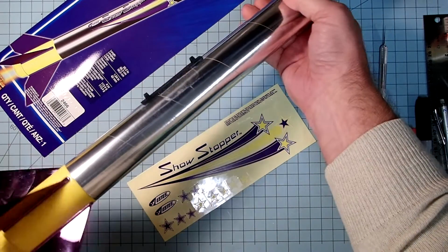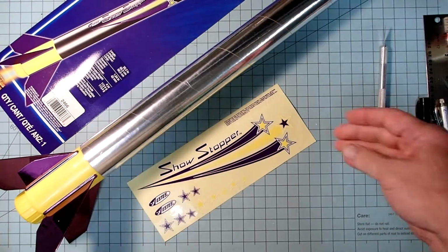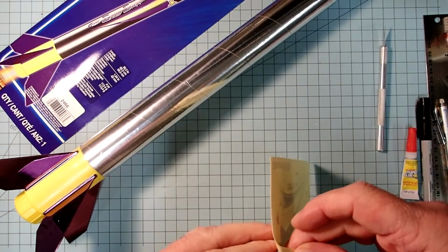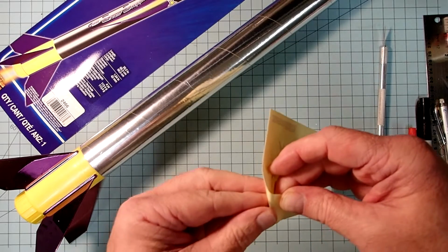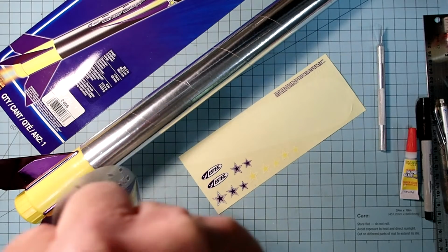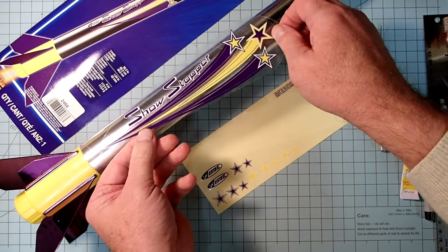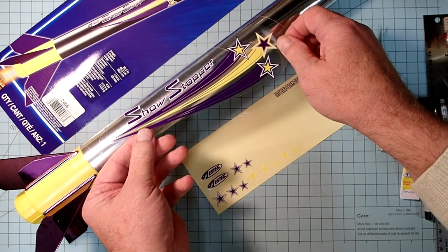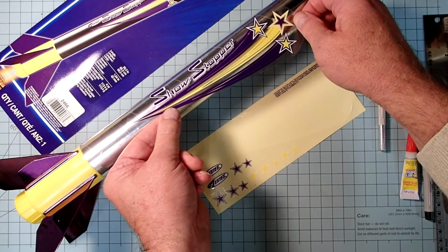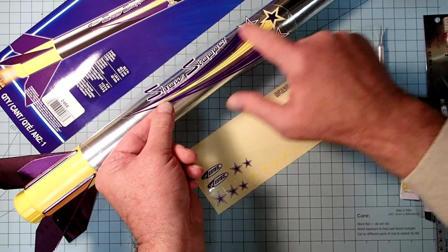What I'm going to do is, first of all, take my launch lug side and put that down, because this way the decals will be most visible when it's on the launch pad. I'm going to take this big one off. Okay, trying to handle it by its edges. Now the tricky thing with these is you've pretty much got to hit it where you want it the first time. Okay, so I'm going to put mine right about here. Okay, you can just kind of gently lay that down.